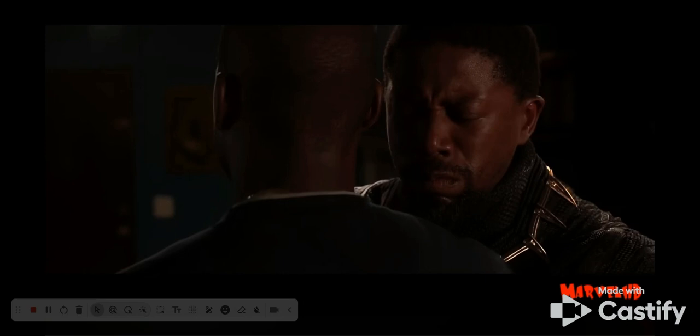And the close-up shows the emotions that T'Chaka is feeling because of this killing. And additionally, adding on to the power shift back to T'Chaka, it's a different type of power that T'Chaka now has, right? So rather than a power based on fear, the power that T'Chaka has is now based on responsibility, based on the responsibility of being the Black Panther, and being forced to protect his people, like James, even if that means killing his brother.